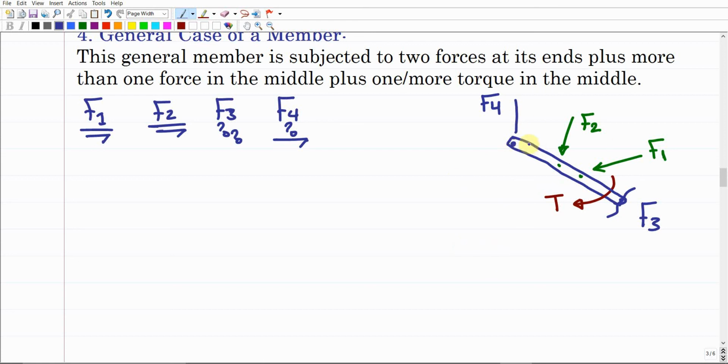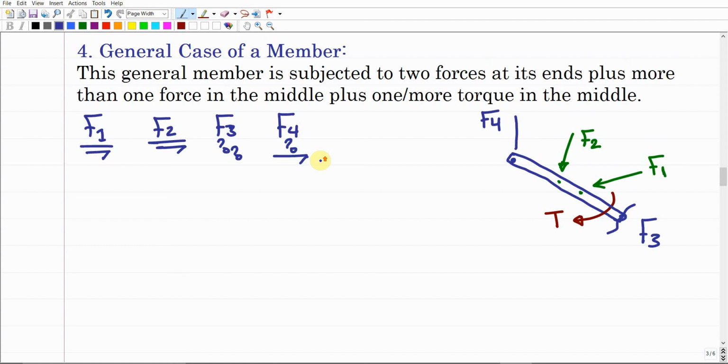As you can see, we would like to do force analysis for this member. What we have to do is combine all of these forces into one force, and even combine the torque into it. So we would like to get rid of these three things located in the middle and combine them into one equivalent force, to reset back to a three force member, so we can do analysis for the three force member.